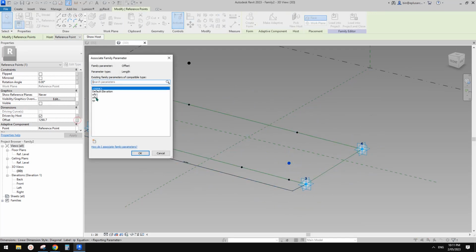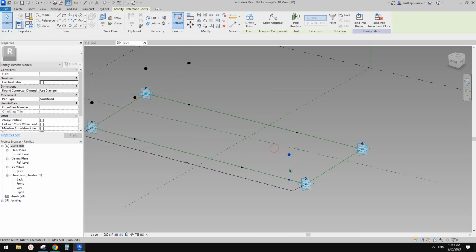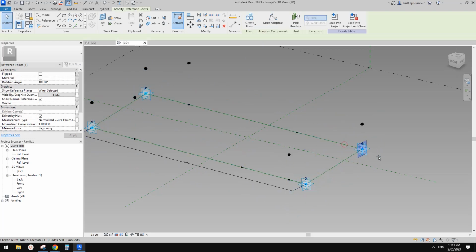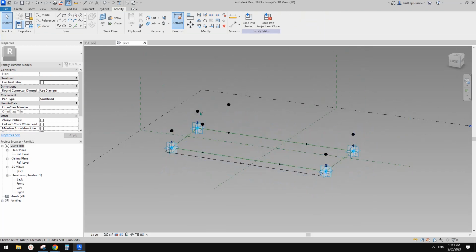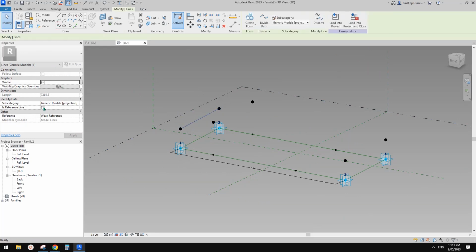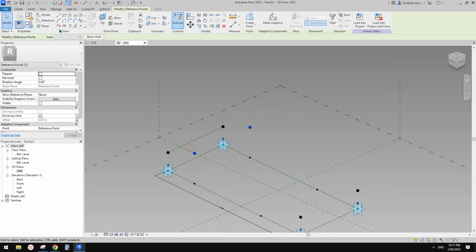So we just need to use offset 1, and then once again select these 2 points, Ctrl+C, and select this point and place on here, and then we can just drag this to the end, and then we have all the points we need. So 1, 2, 3, 4, 5, 6, 7, 8. So now we can start to create lines between them and make them a reference line.